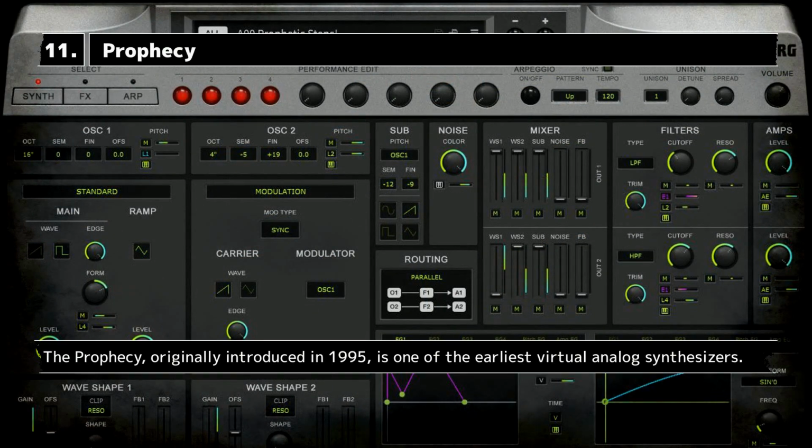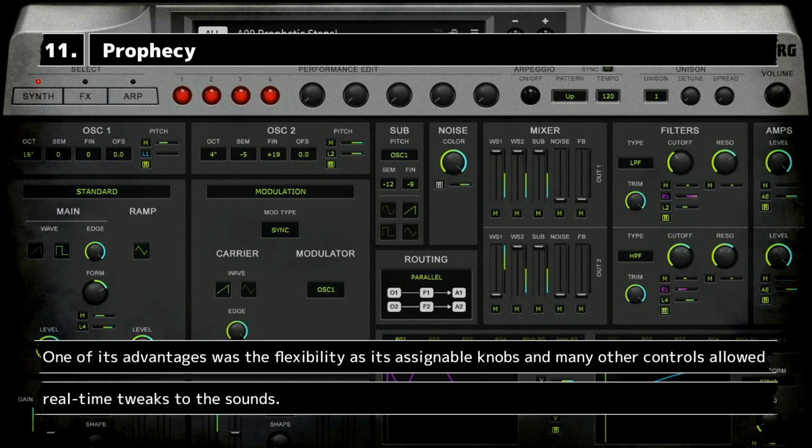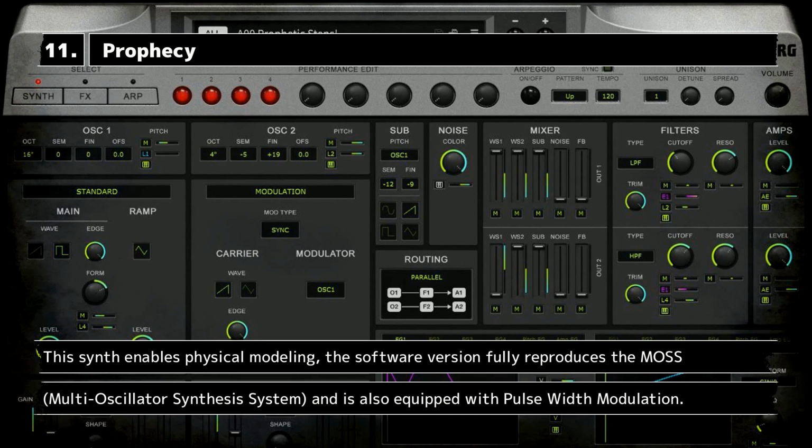The Prophecy, originally introduced in 1995, is one of the earliest virtual analog synthesizers. One of its advantages was the flexibility, as its assignable knobs and many other controls allowed real-time tweaks to the sounds. This synth enables physical modeling.